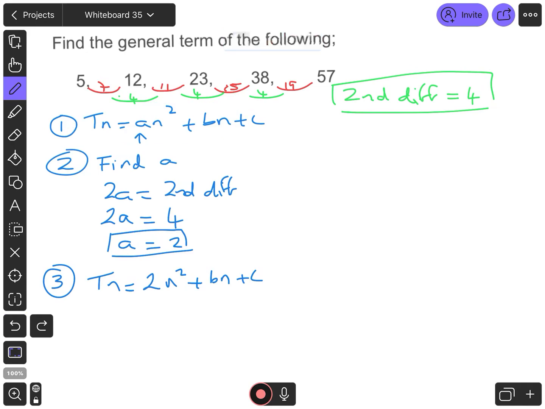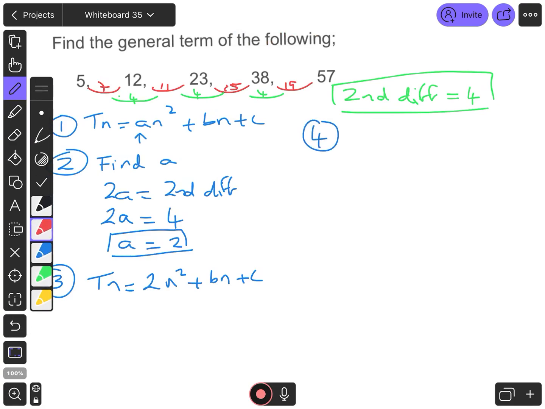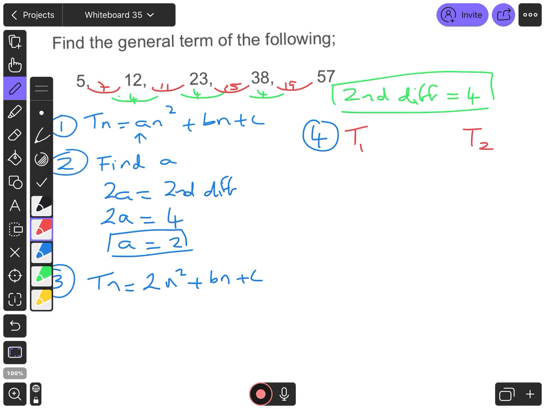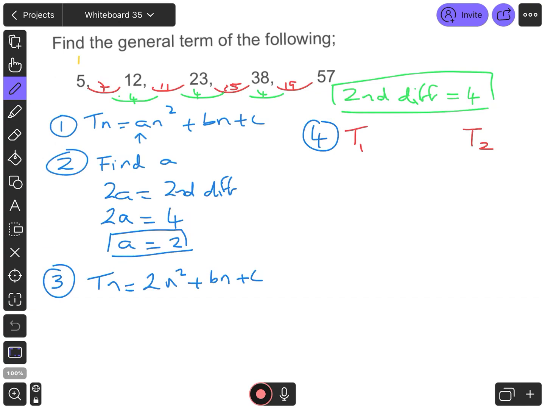Okay, so that's my third step. Finally, my fourth step then, what I have to do here is pick out what T1 is, and I need to pick out what T2 is. So make sure you're not just taking the first and second one from the pattern. If you're given a table, make sure that you're taking the term 1 where x was 1 and where x was 2. So in this case here, because they've just given it to us as a pattern, I can take it that this one is term 1 and this one is term 2.